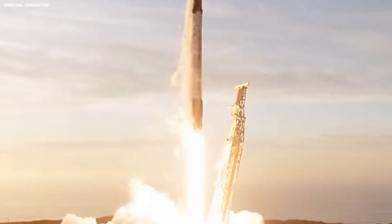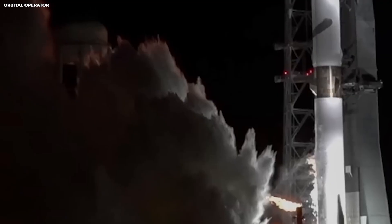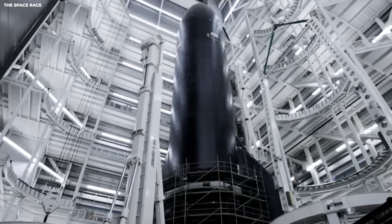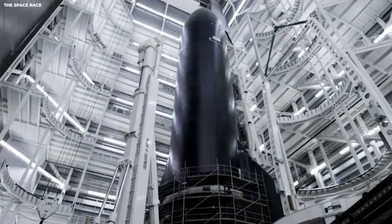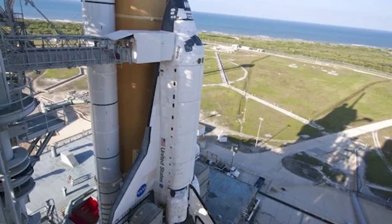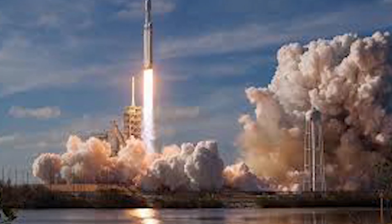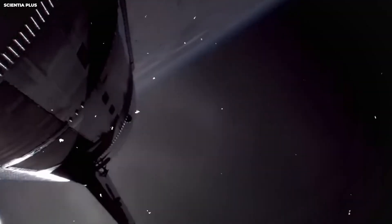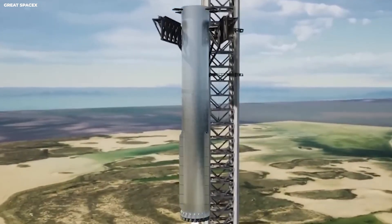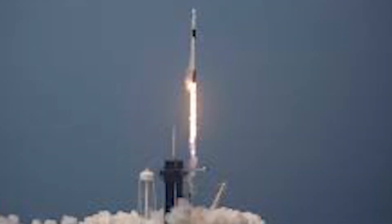While SpaceX and NASA work together, they also have different speeds. NASA has to be very careful with your tax dollars and follow many rules, but SpaceX can take risks — they can blow things up to see how they break. This test-and-learn method is much faster than doing math on a computer for five years. Modern rockets use software for almost everything. In the old days, pilots had to flip hundreds of switches; now the computer does the hard work, which reduces human error and makes the rocket smarter. A SpaceX rocket can check its own health thousands of times every second — if it sees a tiny problem, it can fix it before it becomes a big problem.